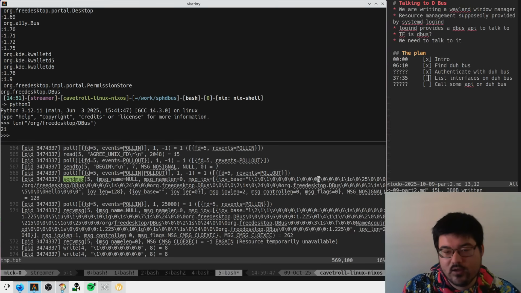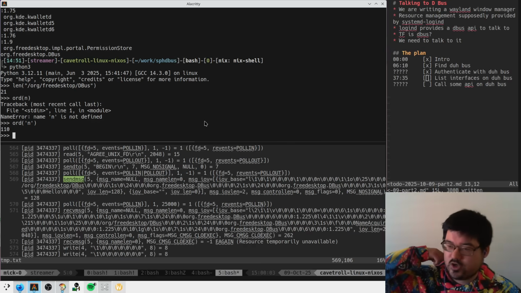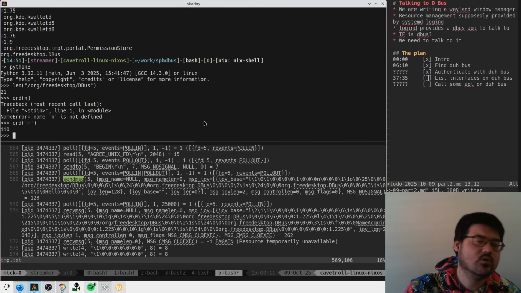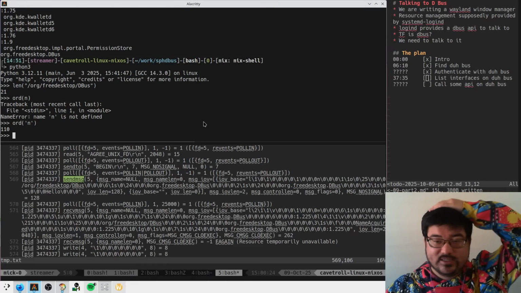Which makes me think 13, 14, 15, 16. So this could be the length, little endian, of the array. 110 is crazy large, no? That feels crazy long. Octal 25 is decimal 21. That's crazy, but I guess.